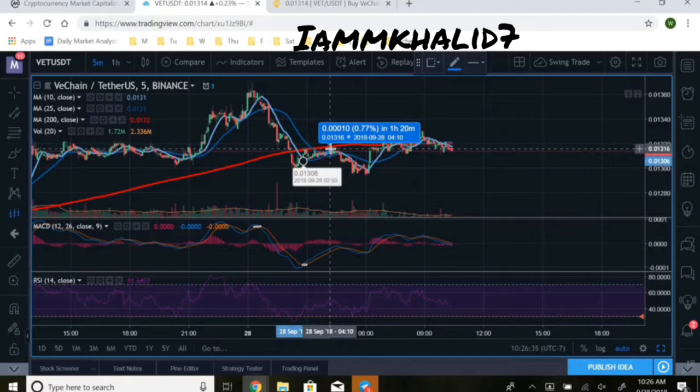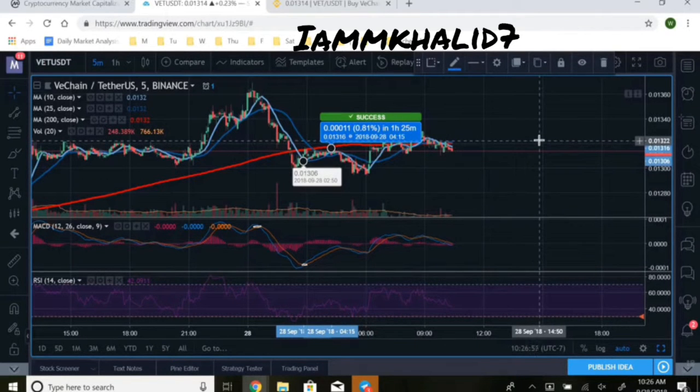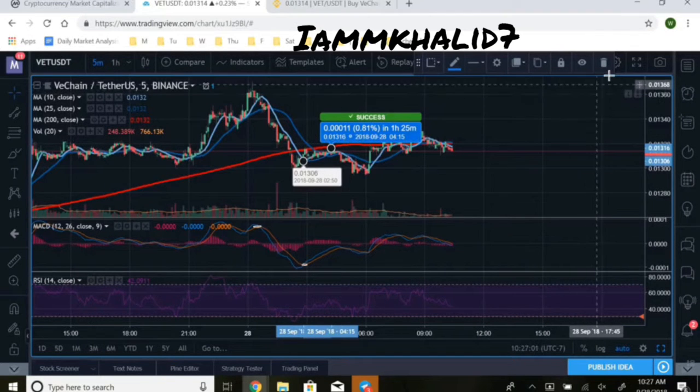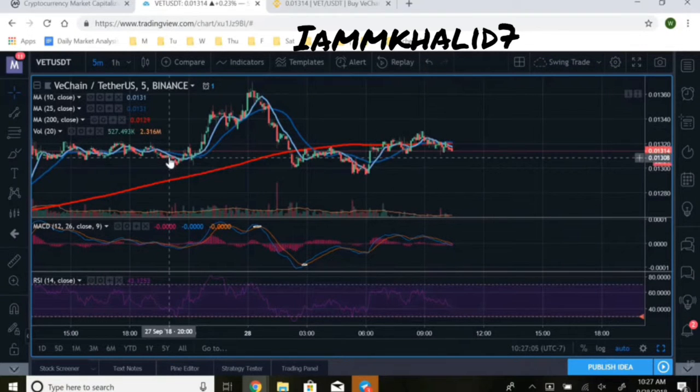Of course, this is a smaller term trade. It didn't really rise that much. Kind of got shut down by the 200-day moving average, which is something else we'll get into eventually. But clearly that was not the best trade, but still an example of the fundamentals of the trades that we're looking out for. Now, of course, we don't want to be just shooting for 0.81% every time. So we're going to have other rules that we build into our trading strategy that, of course, we'll get into as we continue to talk about this. But that is basically the two beginner indicators that you need to be using.